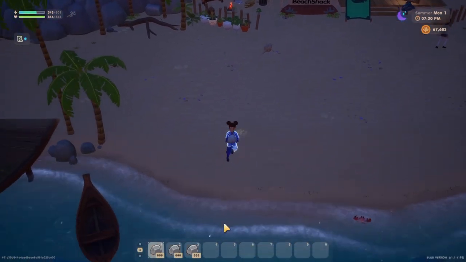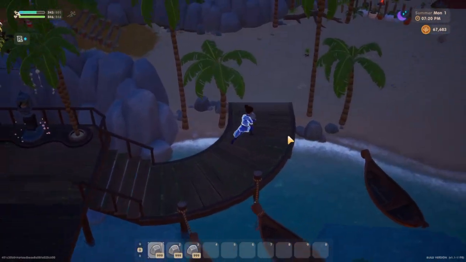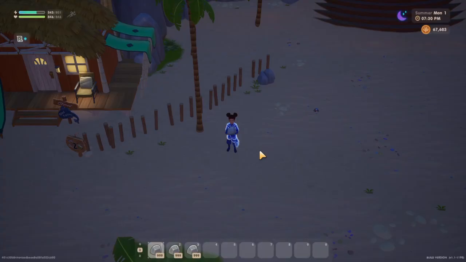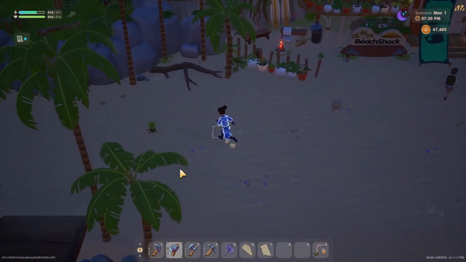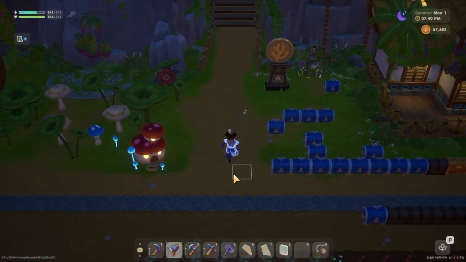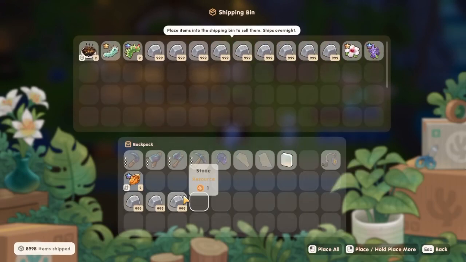Nope. So I don't want to gift it to him because that won't work. Where did he go? He's going back to his house, isn't he? Yeah. Got to go down into the ocean too. Okay, let's sell this. Let's go get out of this outfit.